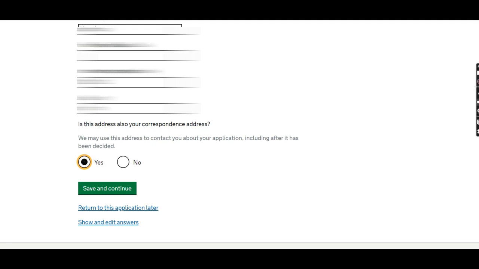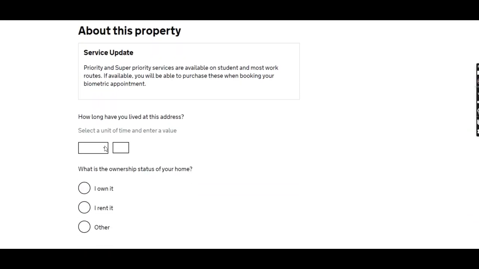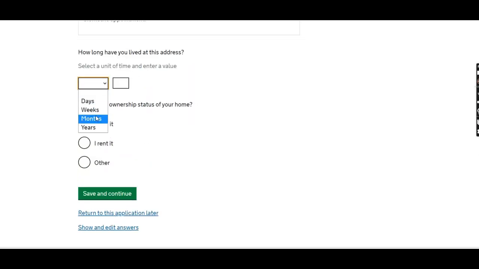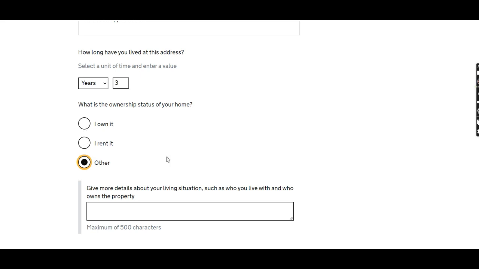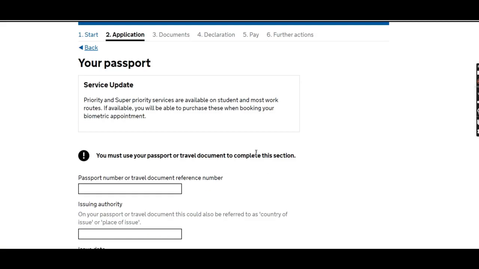Moving on to the next screen, we would have the property related information, like how long you have been at your residence. You can put the number of years you have been residing at your place, and then provide who owns it, or whether it's a rental home. You can put accordingly. You can put other, and then add a statement like the one I am writing here. A lot of our scenarios might be similar to what I write, say living with parents, and parents own that particular property. So yes.